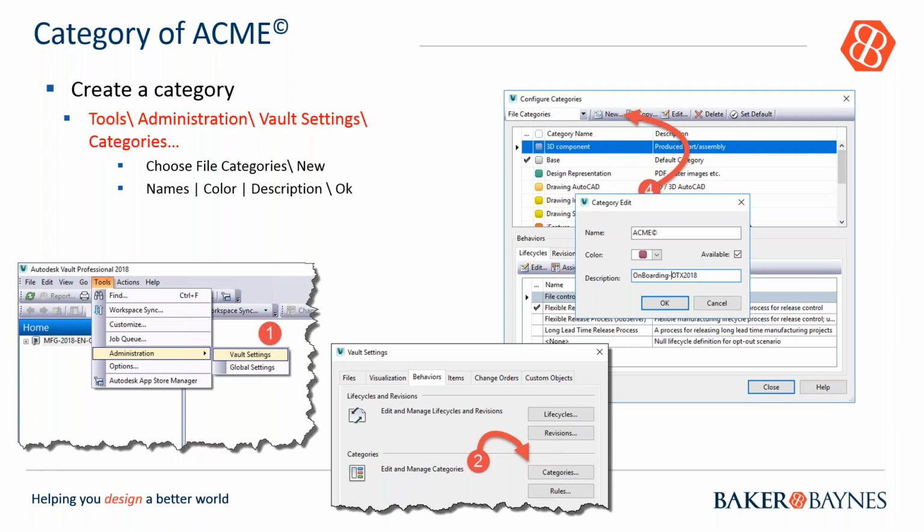Okay. Once you create a category, you can choose a color that it needs to obey by, and then of course give it a small description behind that. And then if there's any rules that needs to be affected to it, so there's affected rules that you can create for it, you could go in and go into your vault settings and go into your rules tab and create the rule for that category.